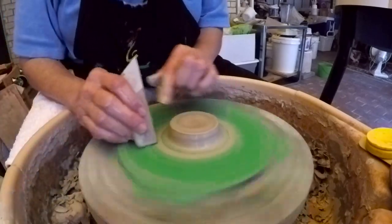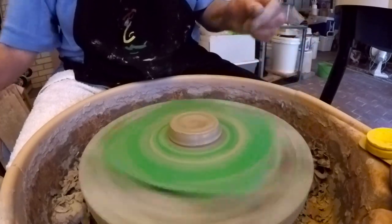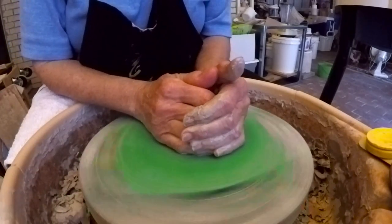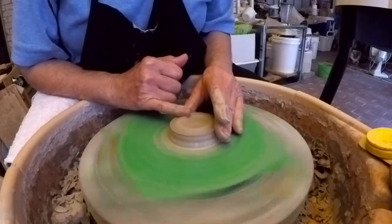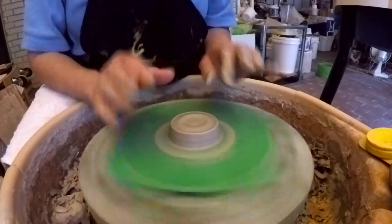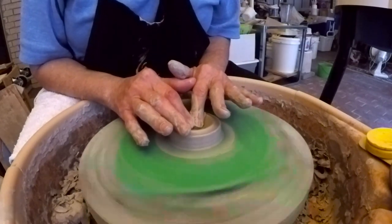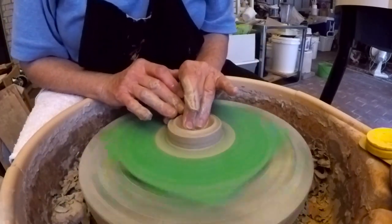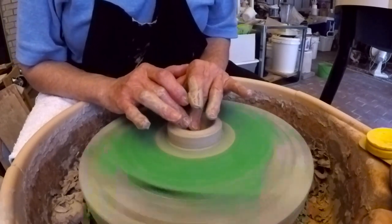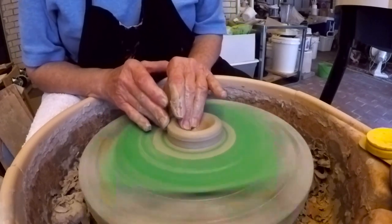I have about a quarter of a pound of clay. Like I said, this is going to be very minimal. Let me make sure I've got that centered — it doesn't take a whole lot to center a quarter of a pound. I've got exactly the amount of clay that I need here, so I'm not going to be able to cut a whole lot off because I don't want to waste any, or my lid won't fit.